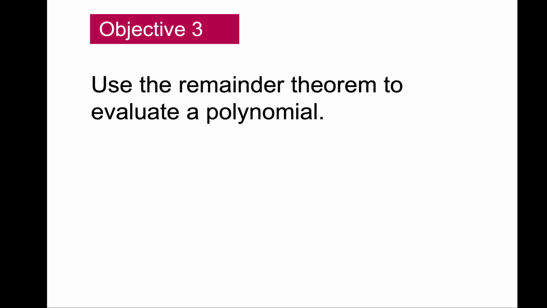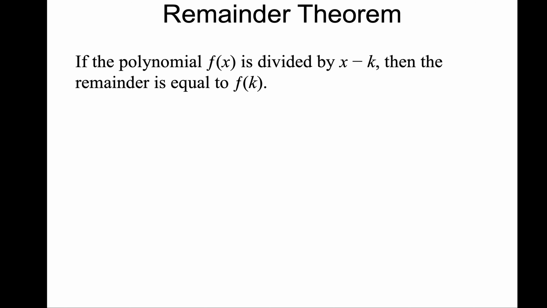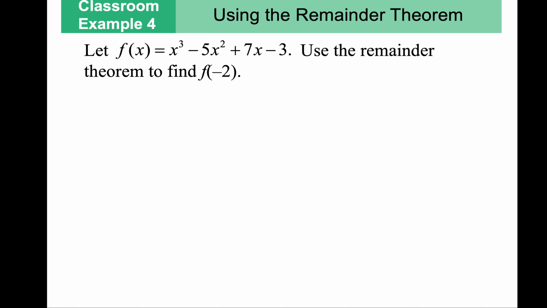Use the remainder theorem to evaluate a polynomial. So this is not as useful, I think, as a lot of different properties, because if I'm looking for the f of negative 2, me personally, I'm just going to replace x with negative 2 and plug it straight in my calculator. I am probably not going to use the remainder theorem. However, later on in your math courses, that's going to be some helpful information.